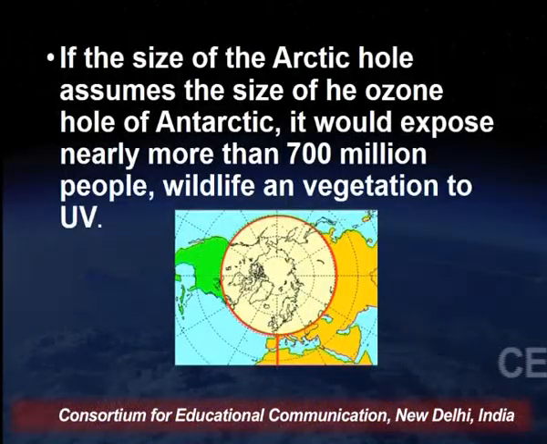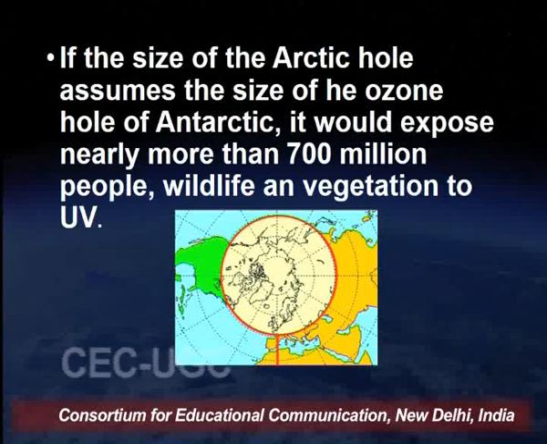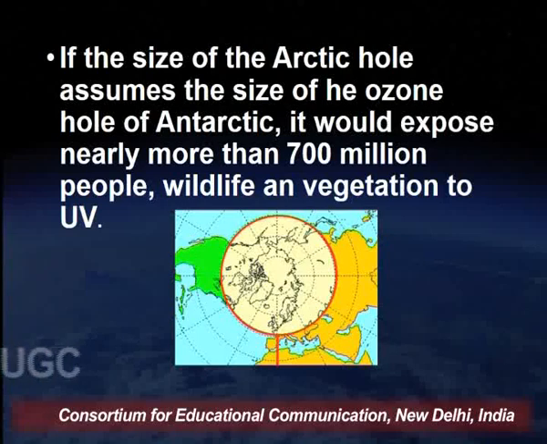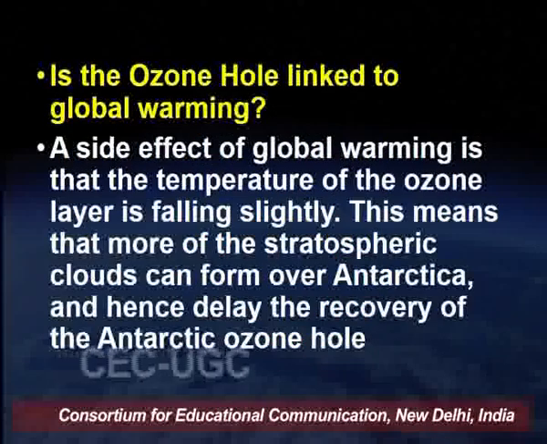When it does occur, it usually lasts for a short period of time. However, significant ozone depletion did occur in January 2020. If the Arctic hole assumes the size of the ozone hole of the Antarctic, it would expose more than 700 million people, wildlife and vegetation to UV. So just imagine what the effect will be.